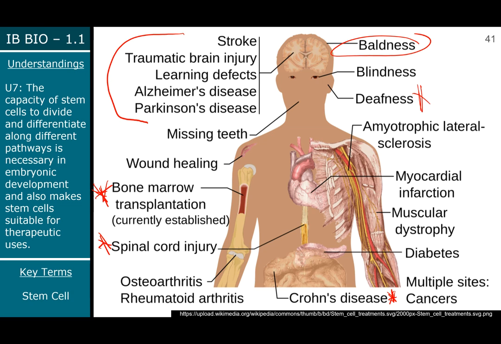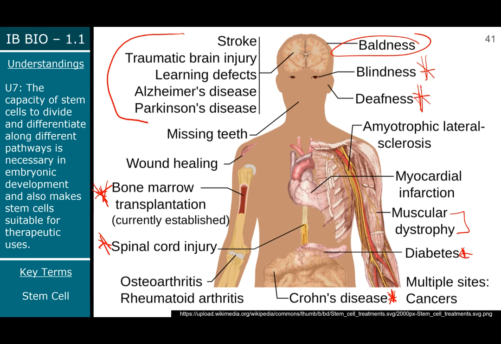We know that deafness can be cured. Some particular kinds of deafness can be cured with stem cell therapies because you can reform those cochlear hairs. We know some forms of blindness can be treated with stem cells. We can also use gene therapy to treat some forms of blindness. Other things we're still working on, things like muscular dystrophy. There's lots of trials right now.